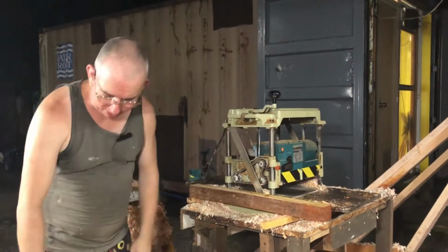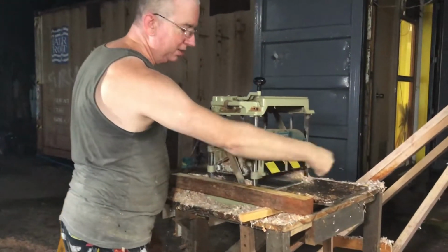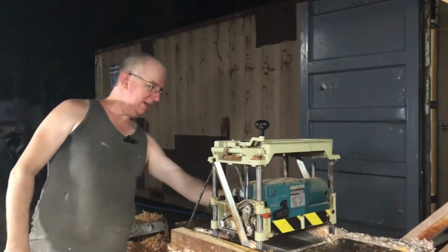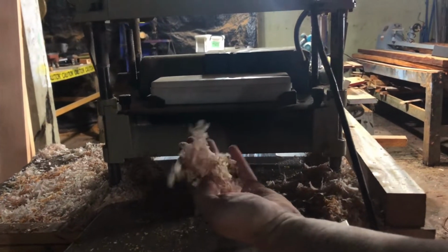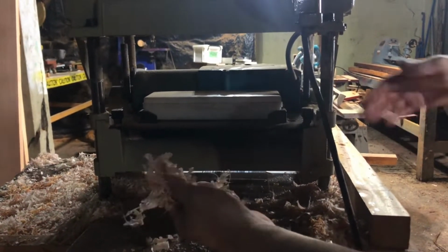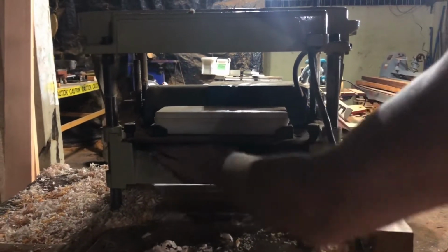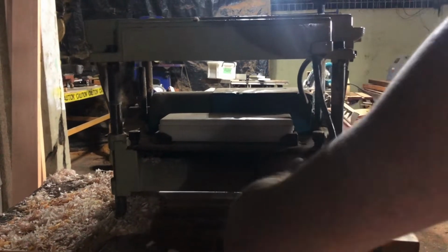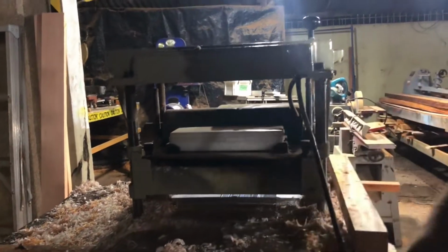If you want to unhook it, but if you got mulch flying back out this side hitting you, that means you have to get into here with it unplugged. You're going to have to get into here because this is where the blades are at. You're going to have to get all of this out. It can get stuck up in there. So if you got mulch hitting you all over the chest and the face and everywhere, this here's clogged up. So get in there and unclog it, and then your mulch will start coming back out this side the way it's supposed to. So that's been the day's tips.